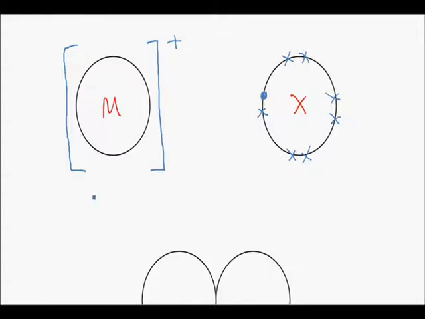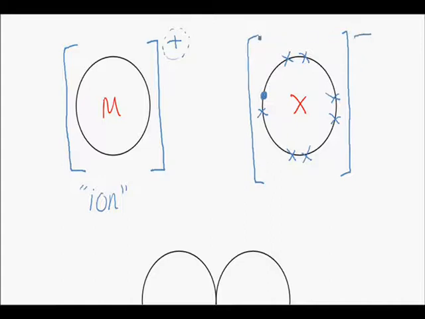This is a positive ion, and you can see the positive here, and that's the symbol we give it, just to show you that overall it's got a positive charge. The non-metal, if you put it in the square brackets, has also got a negative charge because it's gained a negative electron. That means that the charge balance between the positive nucleus and the electrons around the atom have become overall one more negative particle than there are positive particles in the nucleus. Overall, this is a negative ion. You can see the charge here.